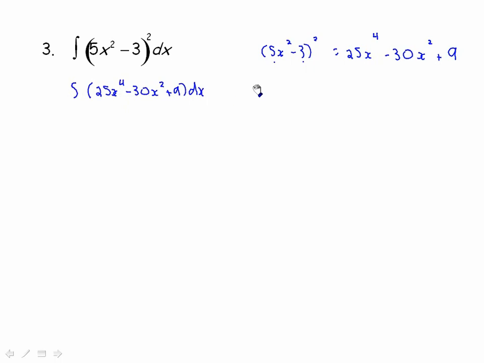dx. So when we finish it off, or when we integrate it, we'll get x to the 5, and then 25 over 5 is 5. And then this becomes x to the 3. That becomes our denominator. So 30 divided by 3 is 10. And then this becomes plus, well, there's no x there. Remember, that is actually 9x to the 0. But really all you do then is just go x to the 1. So plus 9x, and then plus c. So not much ground broken with that one.